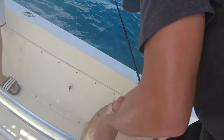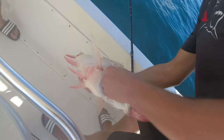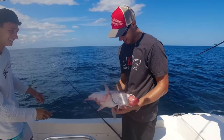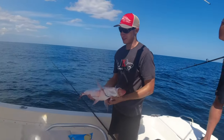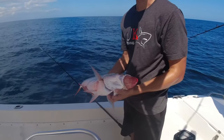Now, these are the fish we are looking for. And guys, look at this. Most people run like 30 feet of lead when they're going for mutton snappers. Johnny, what's a lead? He has three feet of lead, incredible. This is obviously a PB because I don't mutton snapper fish all the time. Look at that. AK Fishing. Exactly. Hey, we put them on.